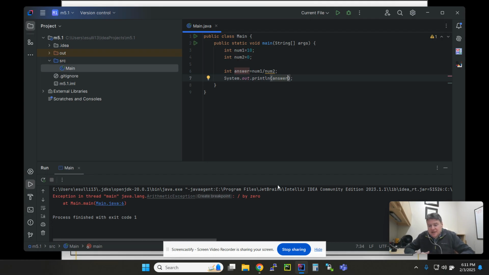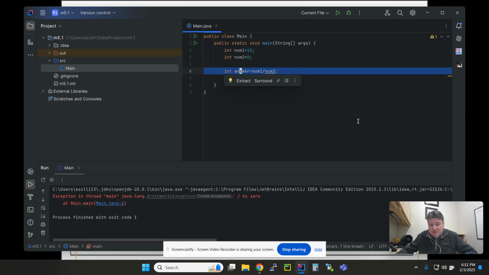Okay, so there's a couple of things that I need you to be aware of. When you are reading error messages from Java, it tells you a whole bunch of information in here. So it's telling me that the actual problem is an arithmetic exception, divide by zero, and it's also telling me that it happened at main, line 6. So main as in the class name, main as in the method name, and then line 6, which happens to be this line. So it tells me that I had a divide by zero error on this line. That's important that you understand, because you're going to have to be able to figure out where the error or the exception is coming from.